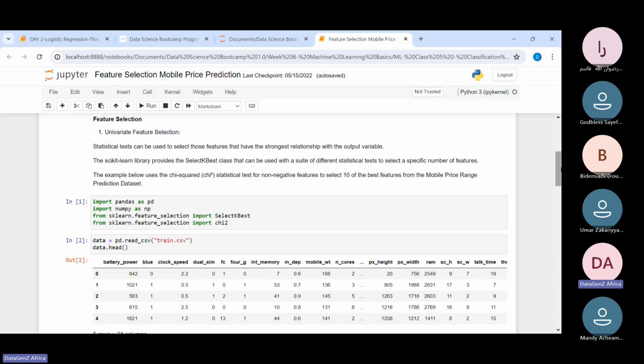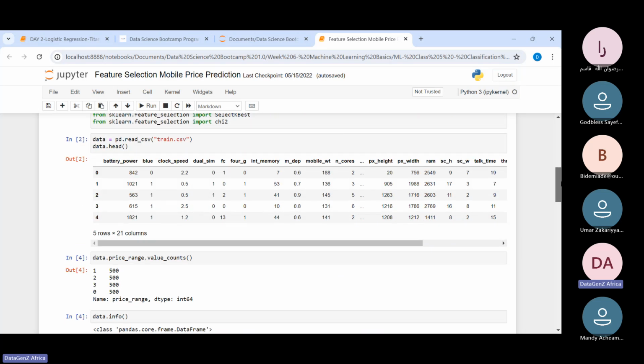But here we have univariate feature selection, and what it does is use statistical testing to select those features that have the strongest relationship with the output. In this case, it uses a chi-squared statistical test for non-negative features to select the 10 best from the mobile price range data set.